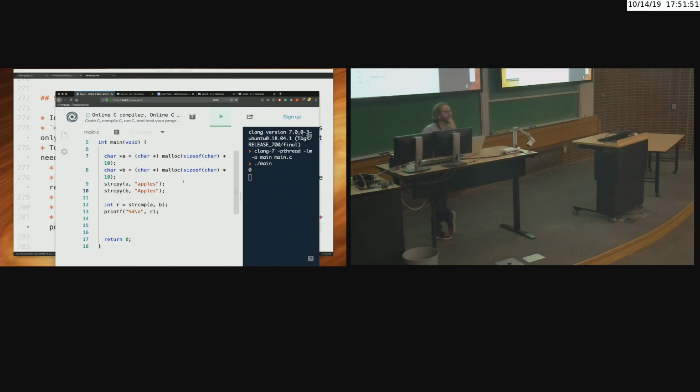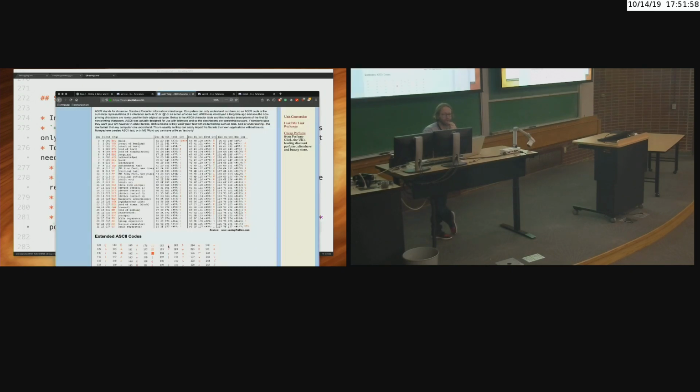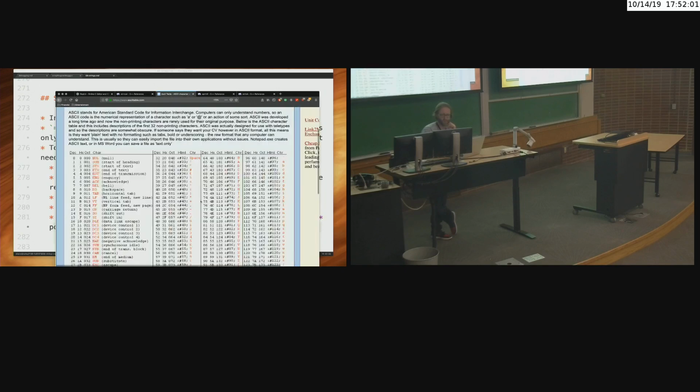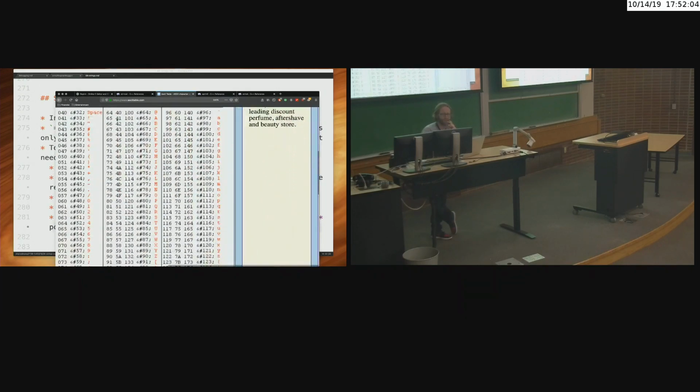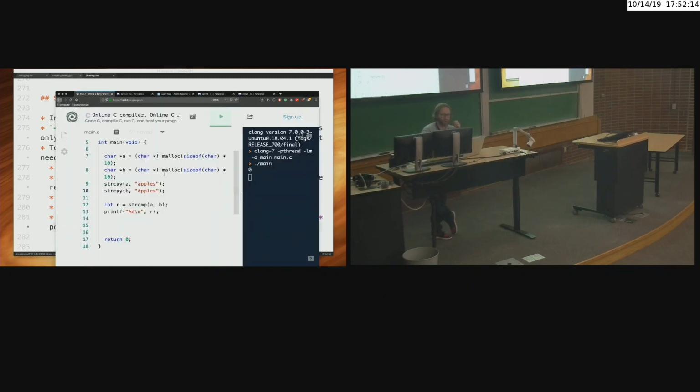So which comes first, capitals or lowercases? I still have it open here. Zoom in. Where are the capitals? Starting at 65. Where are the lowercases? Starting at 97. It's all lexicographic order. It is not dictionary order. Right? So it's lexicographic order. So which one of these comes first? Capital A apples. I'll put them all caps there. Capital A apples comes first. So are these in order or out of order? Out of order. So you would expect something positive. 32.